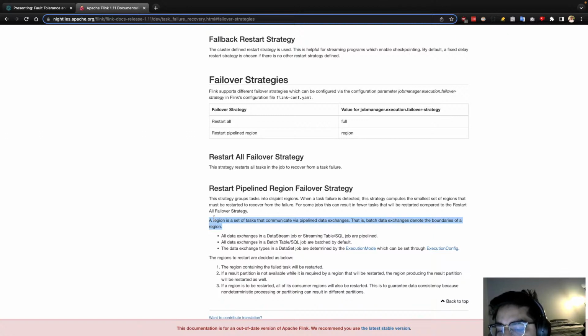If a region needs to be restarted, all of its consumer regions will also be restarted. This is to guarantee data consistency because non-deterministic processing or partitioning can result in different partitions.